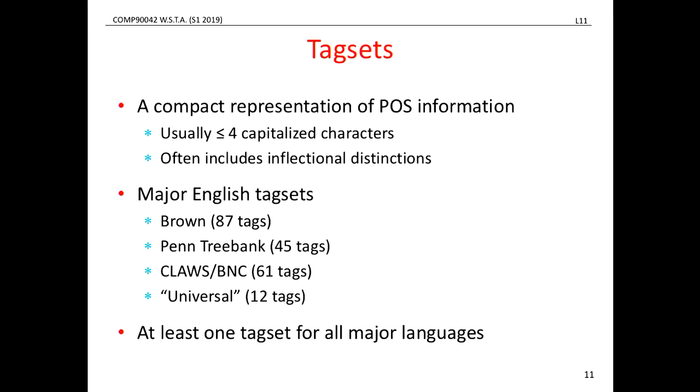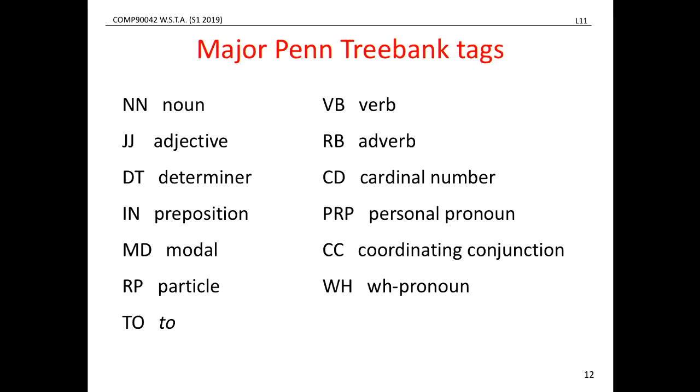So in the universal tag set, I think it has 1 tag for noun and 1 tag for verb, for instance. It doesn't make all these fine-grained distinctions. And it ends up with 12 tags. They're not completely universal, but they're a reasonable approximation. And they've done that by basically mapping between each of the tag inventories to a common base set. Okay, so the Penn Treebank tag set is the one that is most widely used in English, and it's the one I'll talk about for the next few minutes.